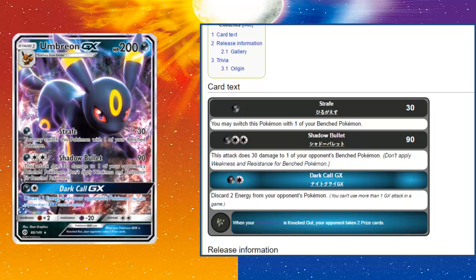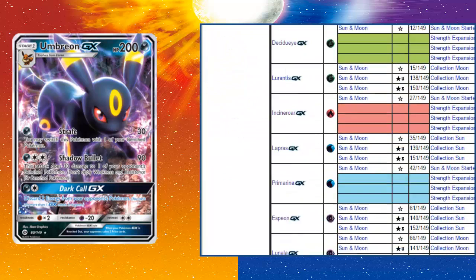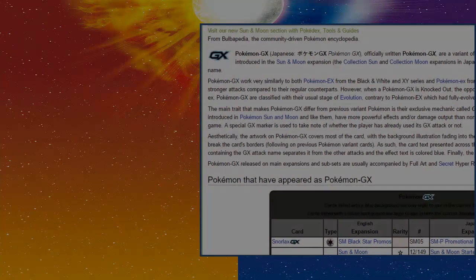Shadow Bullet does 90 damage for 1 dark and 2 colorless. Its attack does 30 damage to one of your opponent's bench Pokemon. So again, I'm not going to talk about too many of these Pokemon. The whole point was, this is just what to expect, basically. And I'm showing you a lot of examples.